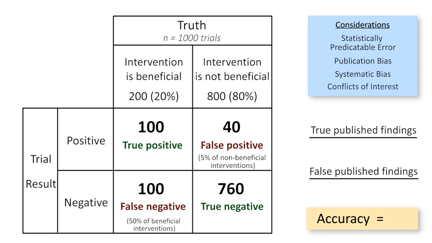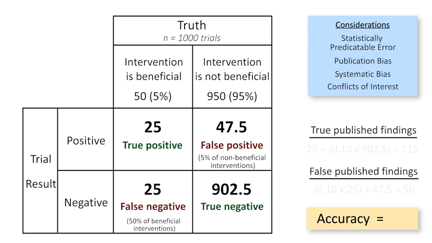And finally, we have conflicts of interest. How might conflicts of interest play a role? Well, for one, researchers get more media interest and a higher probability of publication into a high impact journal, the more paradigm shifting a positive trial appears to be. So they test particularly unlikely hypotheses. This means that the expected chance that the hypothesis is true before the trial drops lower than 20%. So what if it's 5% instead, with the same p-value cutoff of 0.05 and the same degree of underpowering? That gives us 25 true positive findings, 25 false negative findings, 48 false positive findings, and 902 true negative findings. If we have the same degree of publication bias, we now have an overall rate of true published findings of 69%.